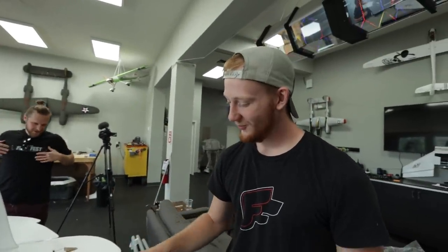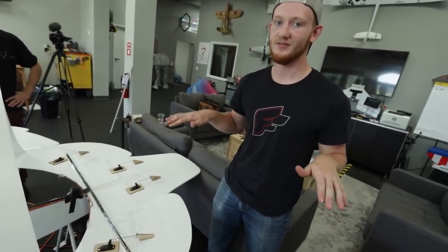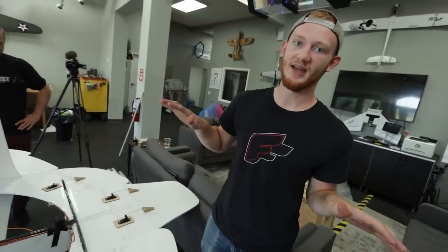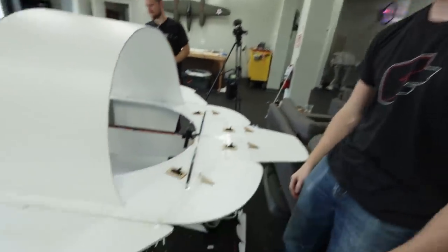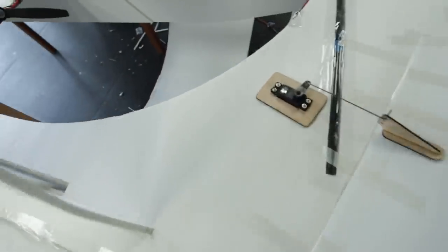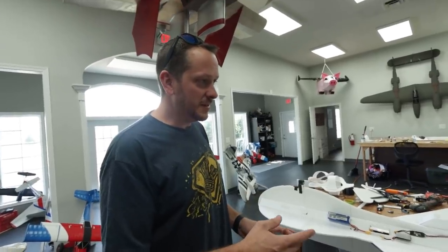That's a big upgrade from the CPAC motors. Second of all, we added ailerons, and I'll let my dad explain how they work because he programmed them to, when he gives right, it gives right and a little bit of elevator, so it kind of dips into the turns. We also added a little bit more structural rigidity. Yeah, thank you. And we added some carbon fiber rods. Nice, can't go wrong with carbon fiber rods. It's something we've gone to a couple different times here.